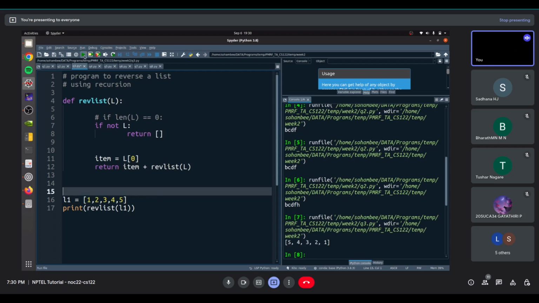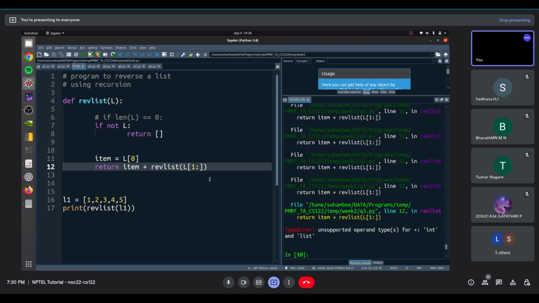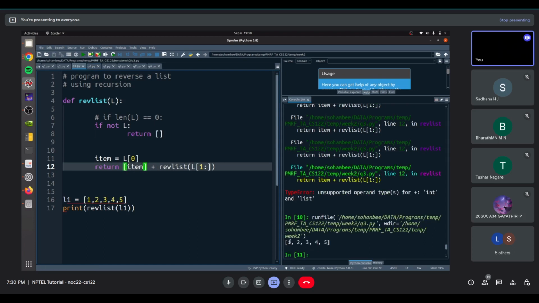If we run it, we'll see that the list has not been reversed. Okay, sorry. So as in the last program, we are doing it after the first element, right? This is a list item, so we have to do something like this. This is how you add two lists, basically join two lists. You can see that they have not been reversed because we have just picked up the first item and then kept it in the same order.